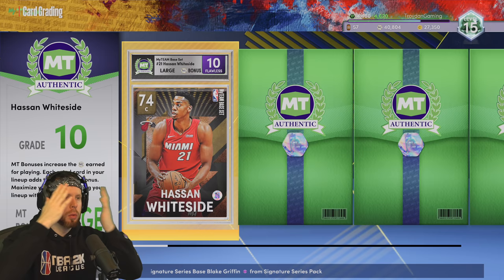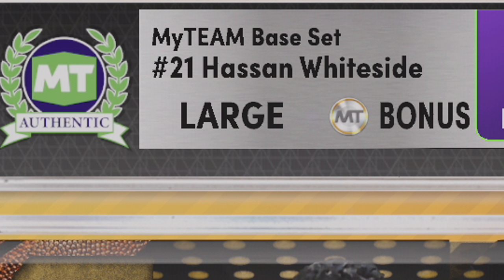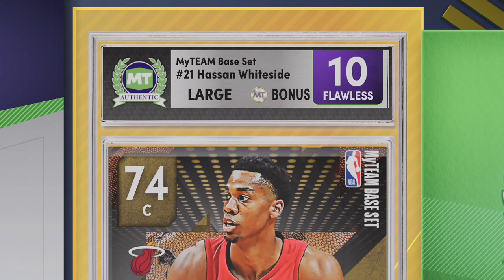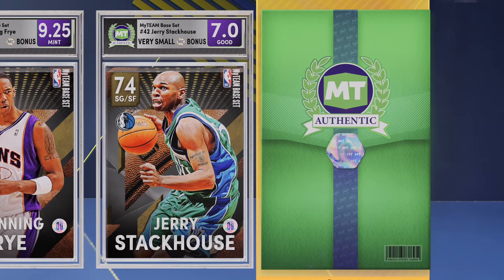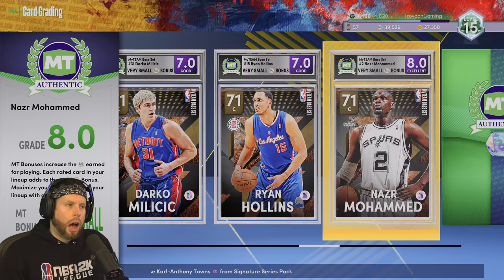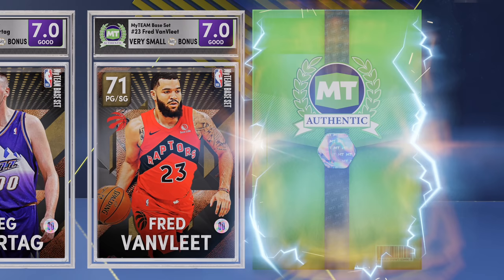We got our third Hassan Whiteside. Yippee. But it only says a large MT bonus. I'm starting to think 2K forgot to update this. Jerry Stackhouse, a 7. In the last pack, Lillard, a 7. Darn. I have to admit to myself that this isn't happening. We are not going to be able to pull this. There's gotta be a way we can do this. I just don't know.